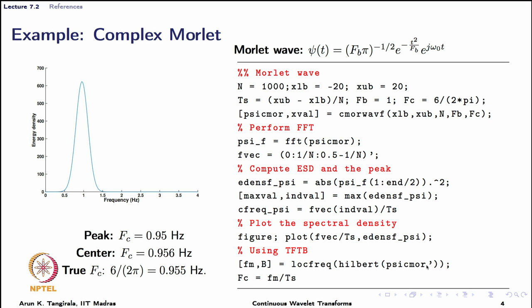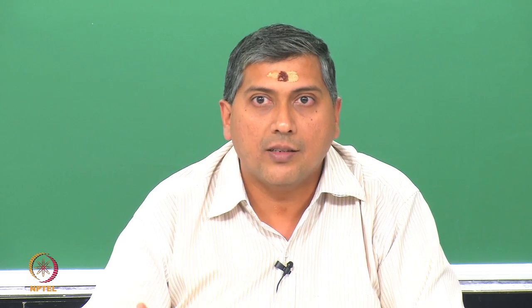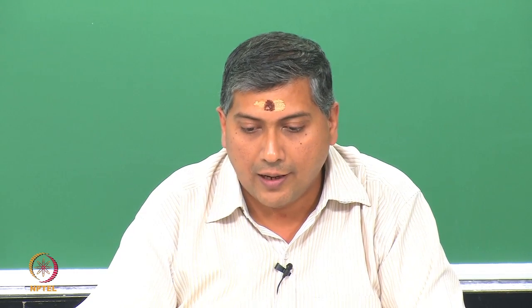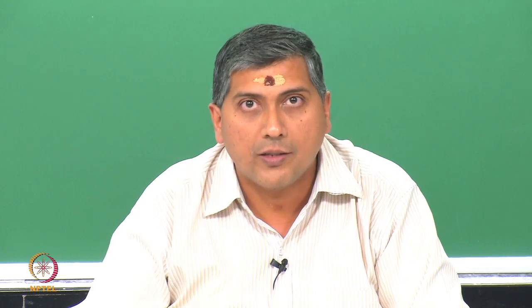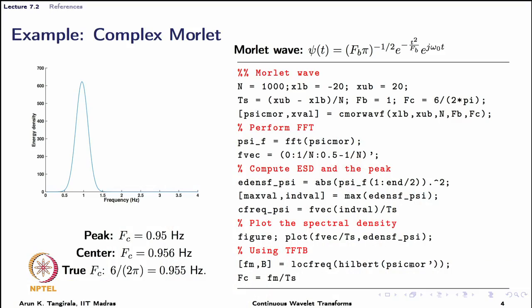The transpose of a complex wave will actually produce a complex conjugate, at least with the syntax in MATLAB. But the attempt here is to obtain a column vector of the Morlet wave, because CMOR wavef returns a row vector. So, the correct code here should be psi CMOR bracket open colon bracket close and not the apostrophe.